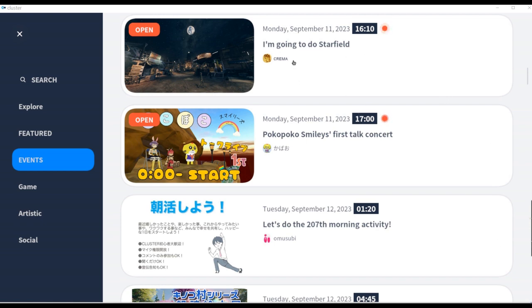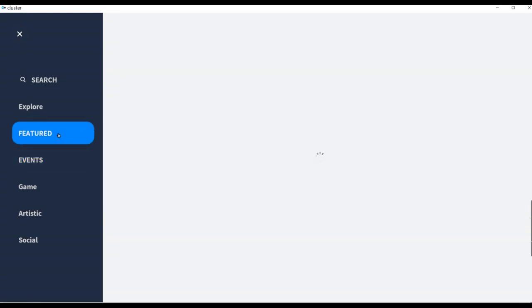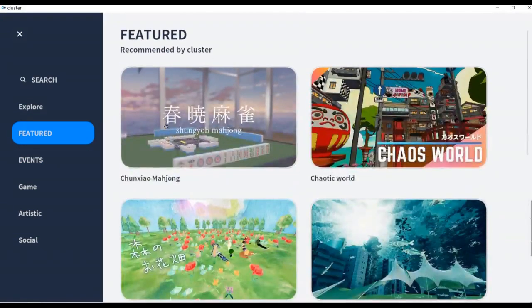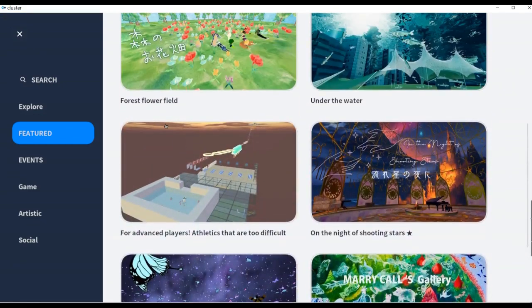So if I come on like evenings my time, there will be no events. If I come on like early afternoon, that's like Japanese night evenings. That's where most events are on. So again, events, featured events. Every week different events are shown. They actually show different events.